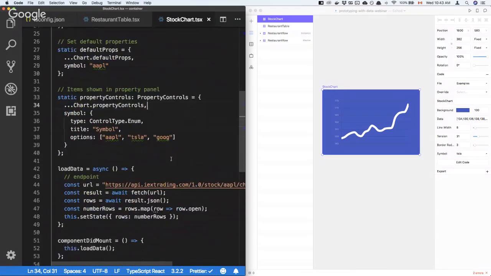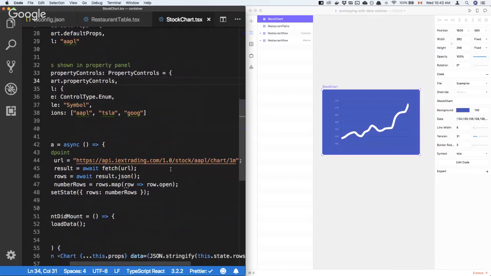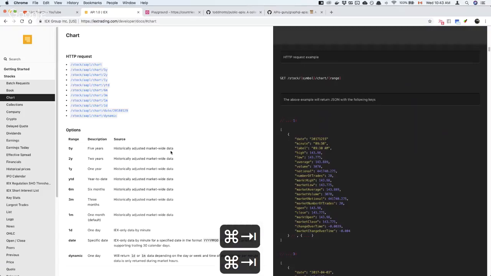And then finally, we're going to want to use it in the API call. If you look at this URL, this is just for this specific API. If you are working with a different API, you want to look at the doc for how to specify different parameters.